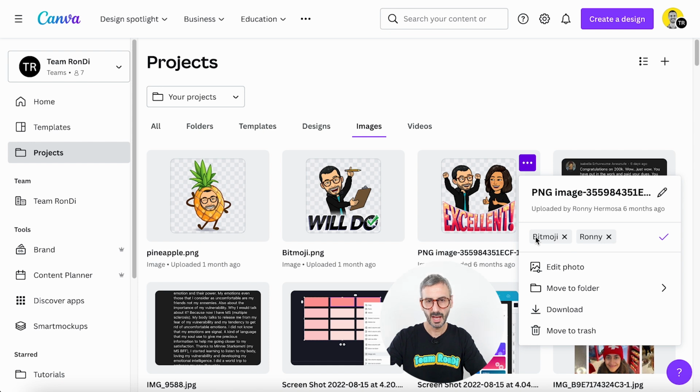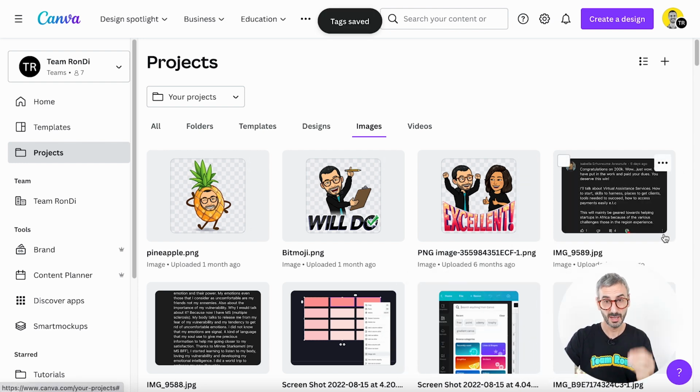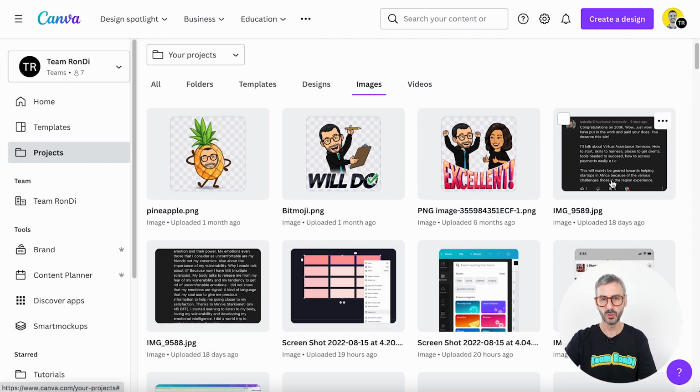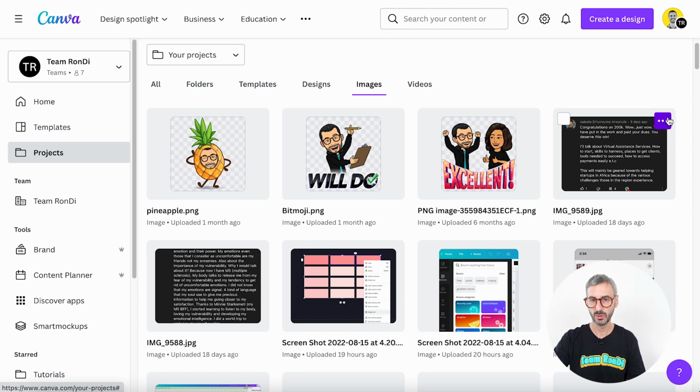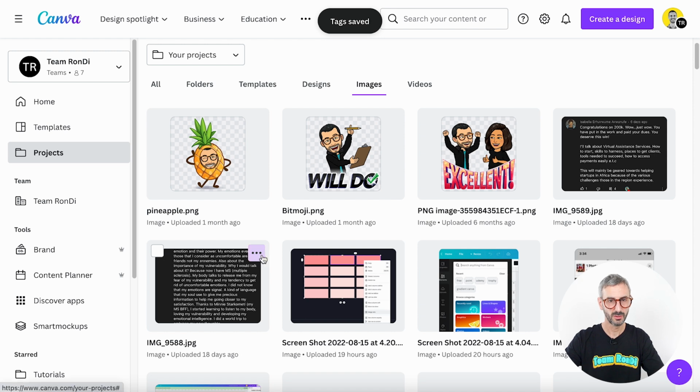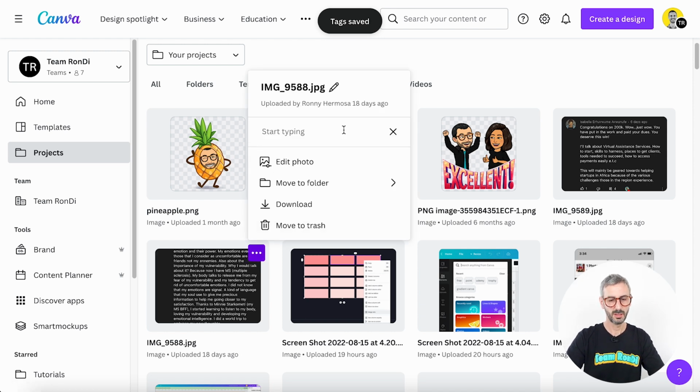I deliberately added a capital B for the 3rd image right here, Bitmoji with a capital B. The first 2 ones didn't have a capital letter. Let's see if that matters, if the tags are case sensitive or not. I'm not sure. All right, so I have these 3 Bitmojis that I tagged Ronnie Bitmoji. I want to do one more thing. You see these other 2 images right here? These are testimonials. So I'm gonna click here and add a tag that says testimonial. Testimonial. Okay, enter. Save. Don't forget to save your tags, otherwise this will be basically in vain.